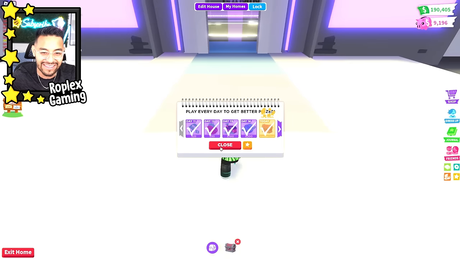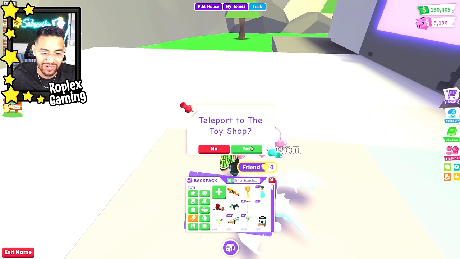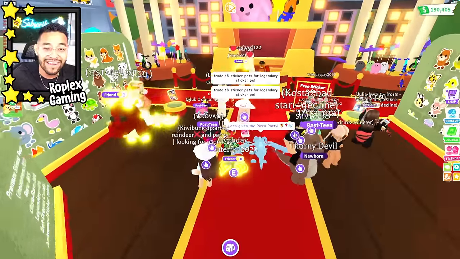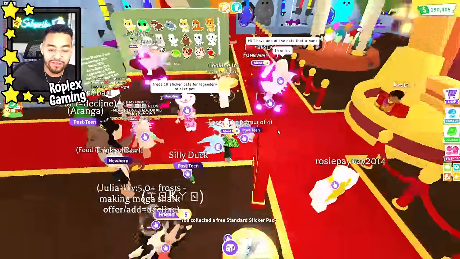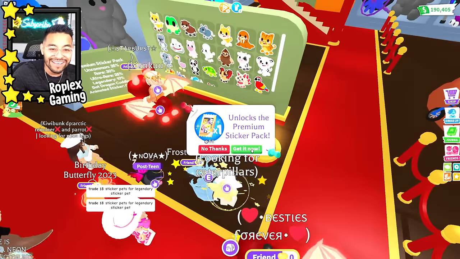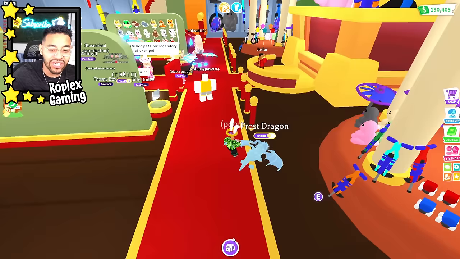Oh my gosh, hold on. Okay, so I know I've seen the intro video thing, and apparently you buy the packs at the toy store, which is going to be here. It looked like it. I could be wrong. Oh, everybody's already in here. Trading. Oh, you can. Yes. Take the standard free one. Okay, there we go. You can buy another standard one. What is this one? A premium one. Yes, the sticker pack. It's only 50 Robux, bro. No way. Okay, let's check out the profile.